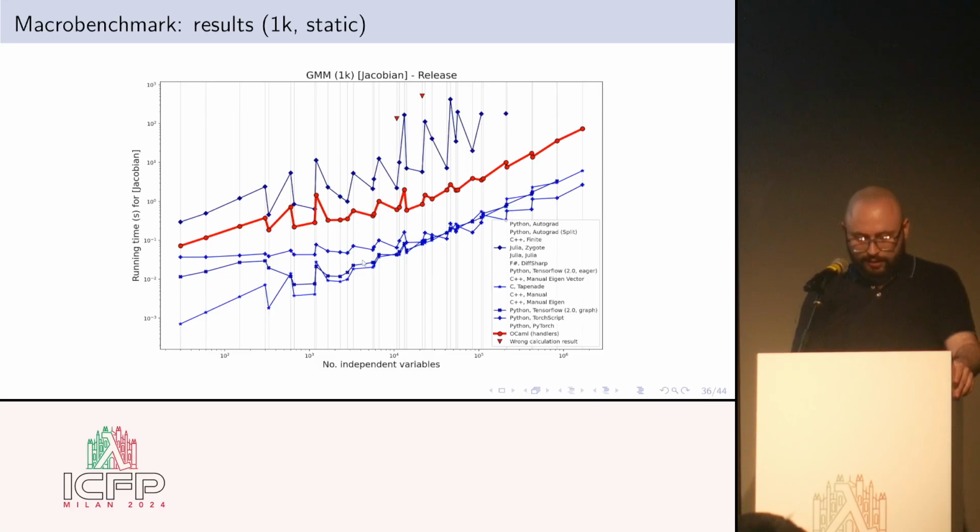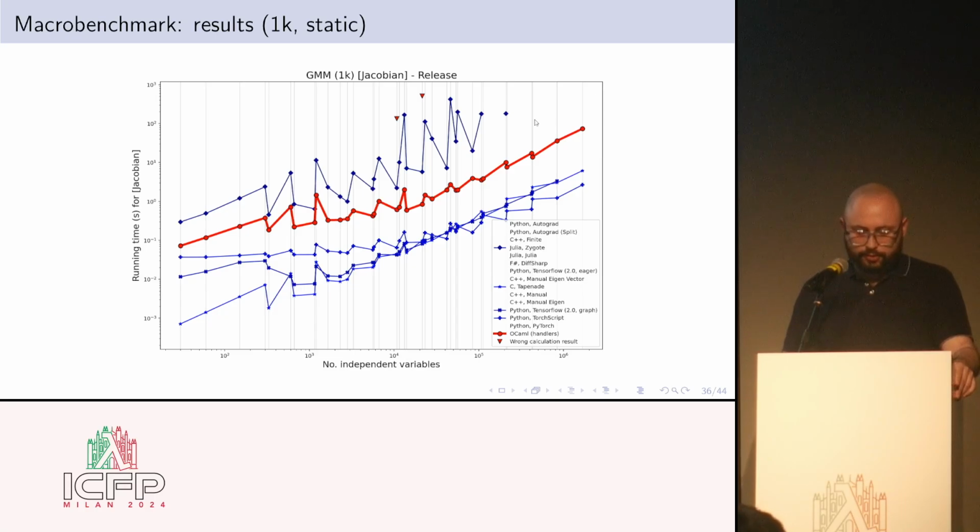So we can see here that pretty much all of the static implementations are doing better than us as well, except for some reason the Julia Zygote library is having a bit of a tough time, but I'm positive for Julia that the newer libraries are going to do better. But the benchmark suite is a little bit old, so Enzyme and some of the other newer stuff isn't in the benchmark suite.